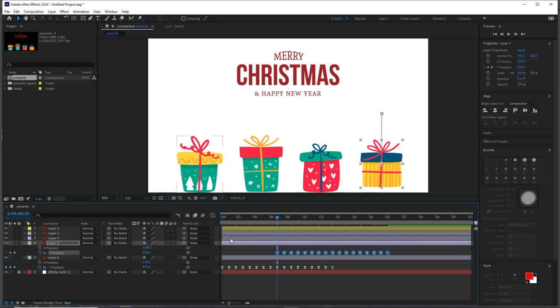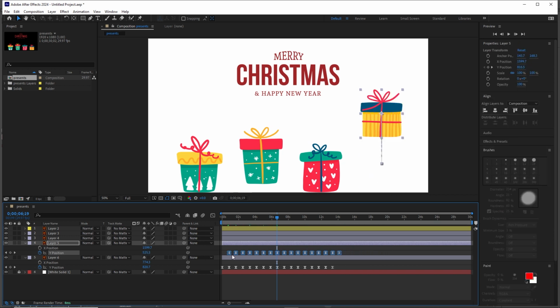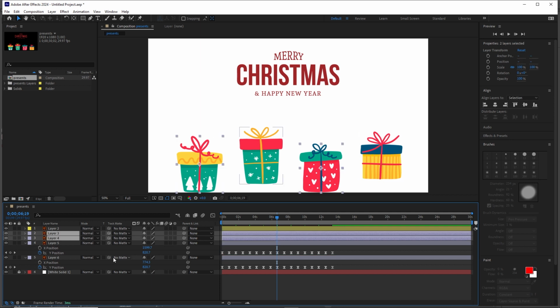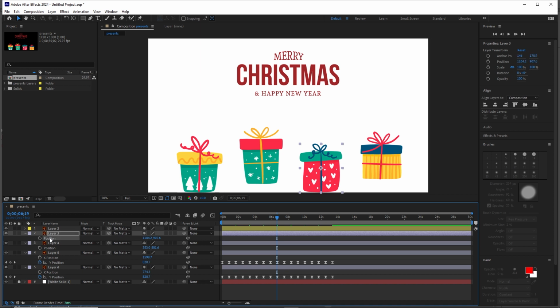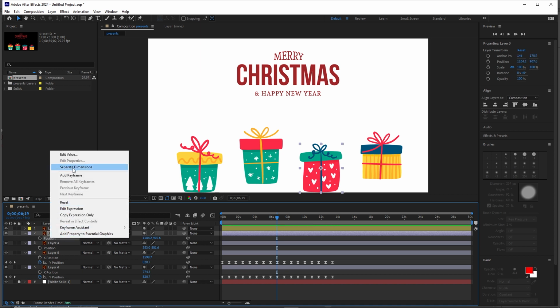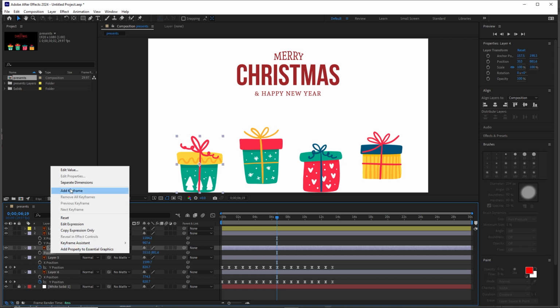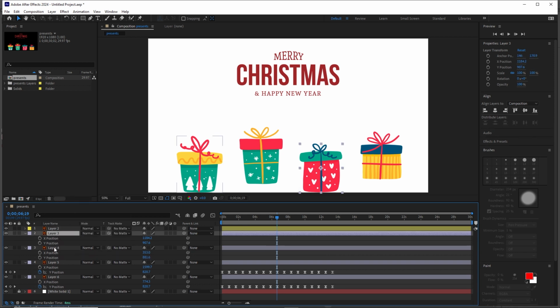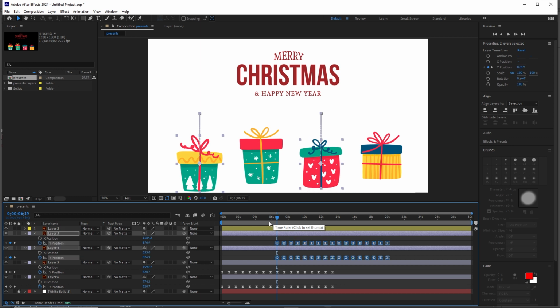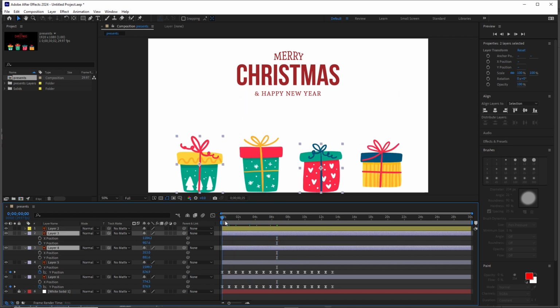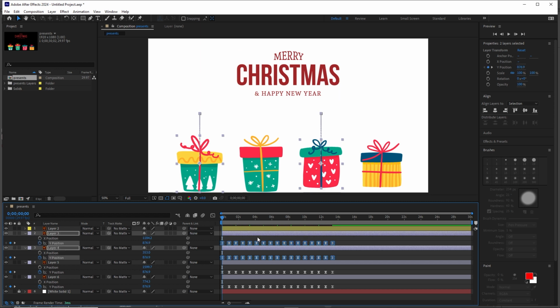But the keyframes are going to be pasted on the place where I was on the timeline. I was in here, but it's not an issue because I can select them like so and drag them to the beginning, and I'm going to hold Shift so it is going to snap to the beginning like so. And right now I am just going to open the other two layers, and I will have to separate the dimensions one by one, for this one and for this one like so. I am going to select both of them and paste it, or what I can do is put myself at the beginning of the timeline and paste it in here, so I do not have to move them later on.